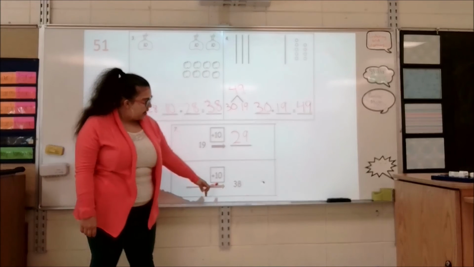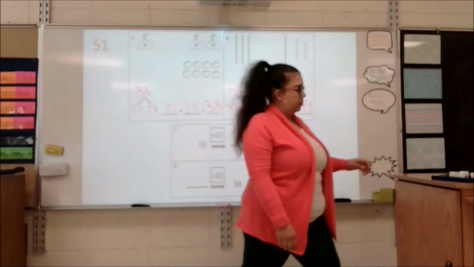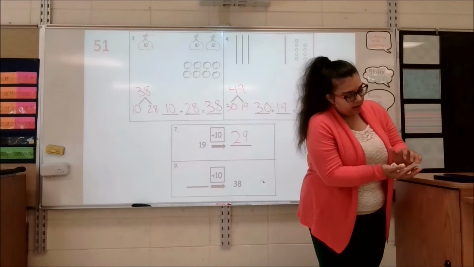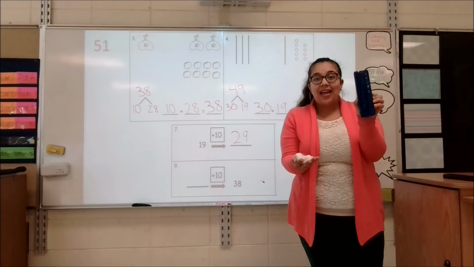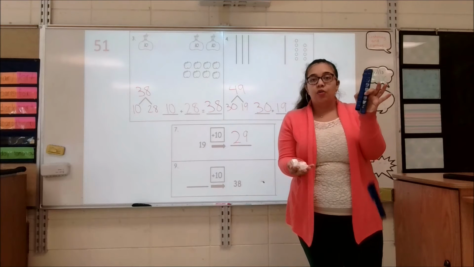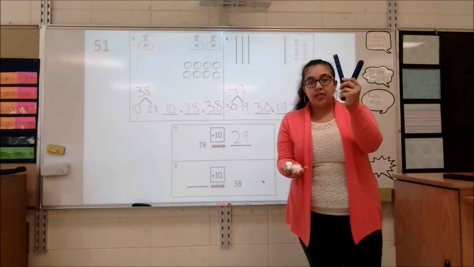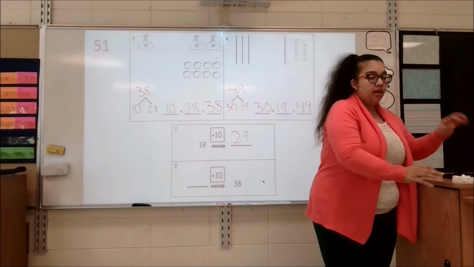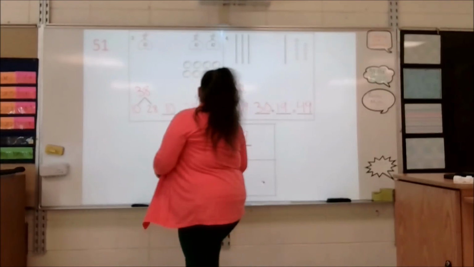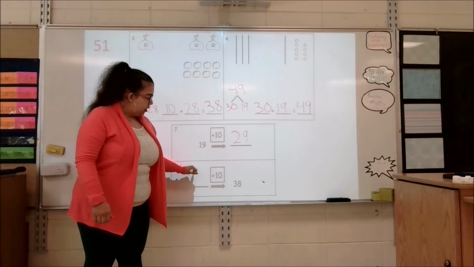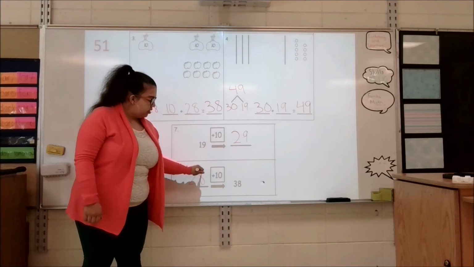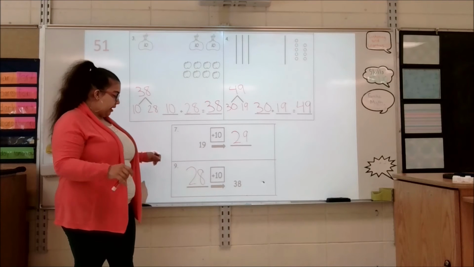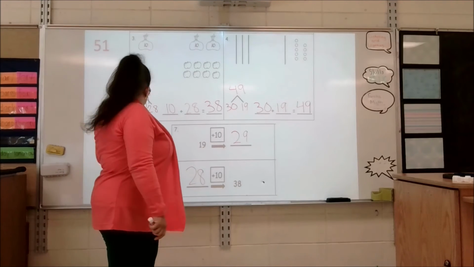Well, in order to find out what that was, let me hold it for you. Knowing at the end we have 38, and to get here we added a group of 10, we'll take that group of 10 away. What did you have before? 28. You had 28. So that means we started with 28. So 28 plus 10 is equal to 38. Good job. All right, let's keep going.